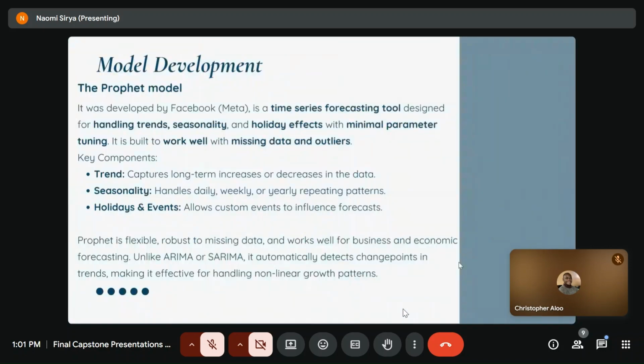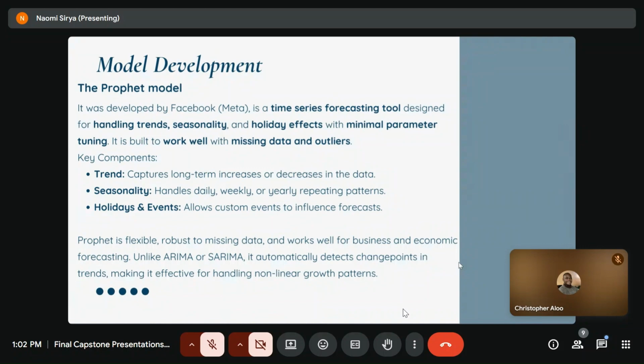So the next model that I tried out is the Prophet model. This model is good for handling trends, seasonality, and holidays with minimal parameter tuning, and it's also built to work well with missing data and outliers. The key components of the Prophet model are: the first one is trends. It captures long-term trends, increases or decreases in the data.